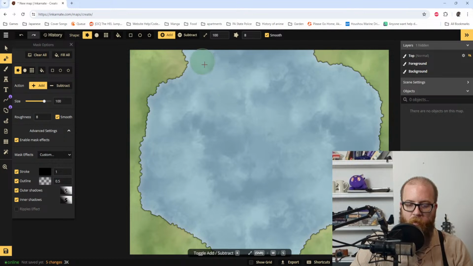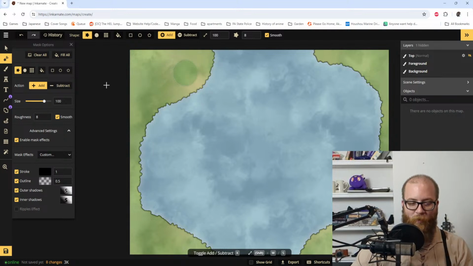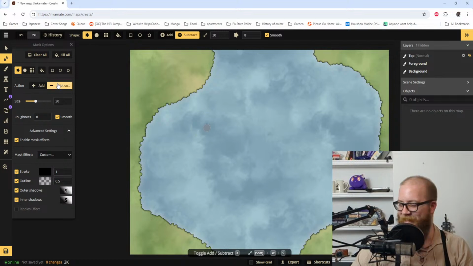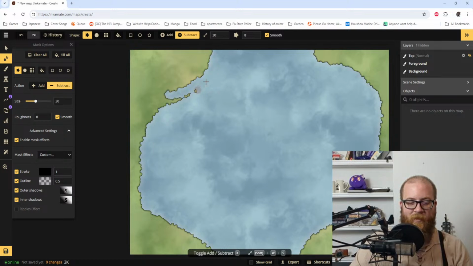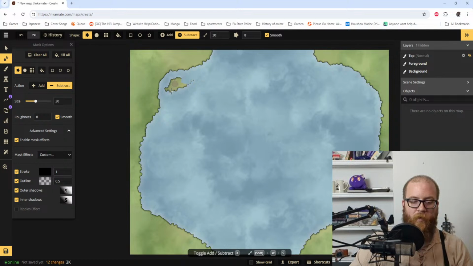I want it to be a little more symmetrical, but hey, these things rarely are, are they? I don't know. I never carved a tunnel out of a mountain before. Post in the comments if you've tunneled through a mountain before and how symmetrical it was. There we go. That looks okay, I guess.